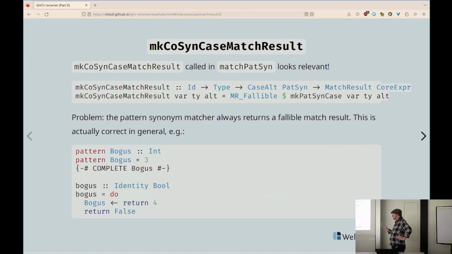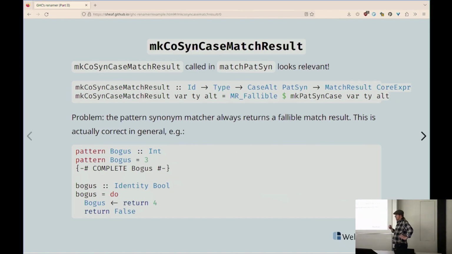One thing you could say is, well, maybe we should emit a monad fail op in this case already. And in that case, you would need to pass more information than just complete pragmas. We could look at the right-hand side of this pattern and ask, is the literal pattern 3 an infallible pattern at type Int? Obviously not, because we can match on an integer and it could be something that's not 3. So we could decide to look more into the pattern and decide on the basis of that, which would essentially mean ignoring the complete annotation in this case.